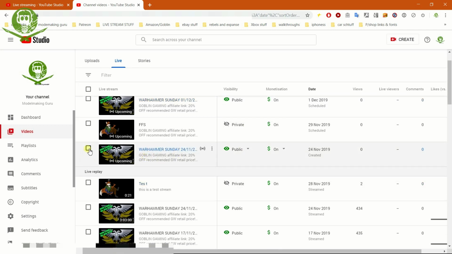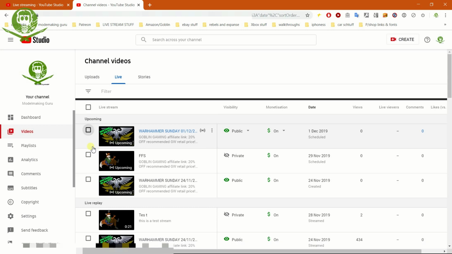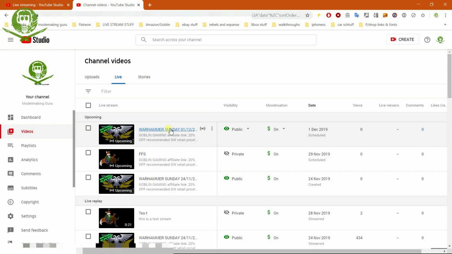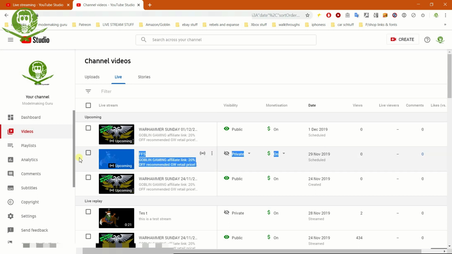This one here, this is the one I've got set up through the live dashboard, but it's got a totally different stream key. It's not going to go anywhere, but I've got that one set up anyway. This one at the top is the one I've got set up for this Sunday coming. That's Sunday's live stream. And this one here is the one we've just set up. It shows up in an upcoming live stream.